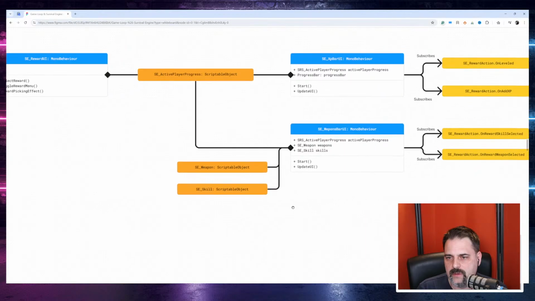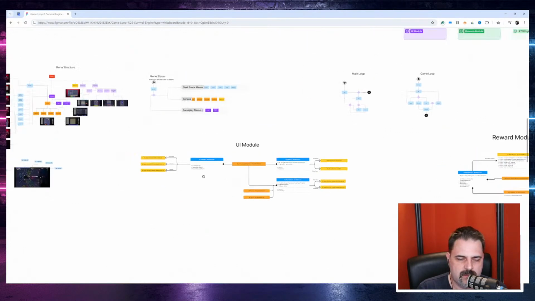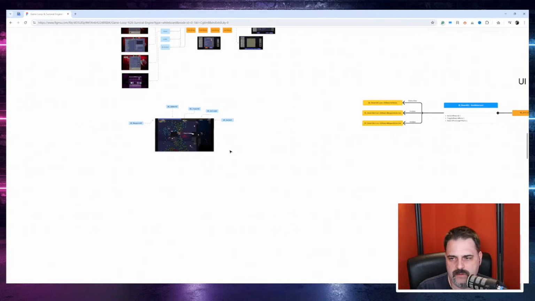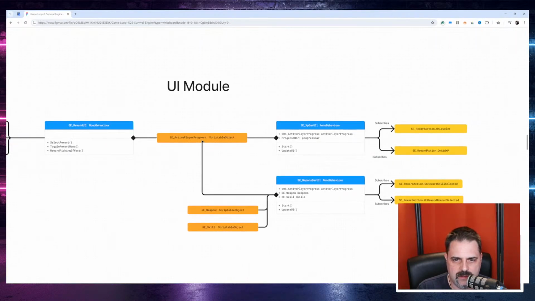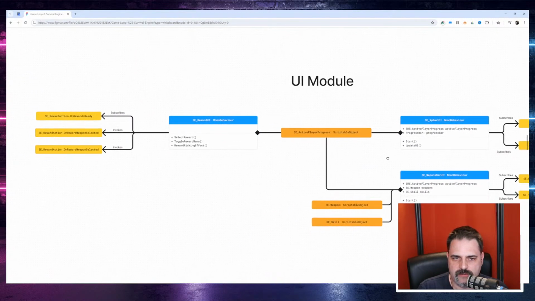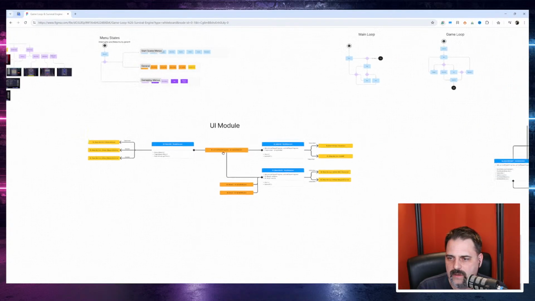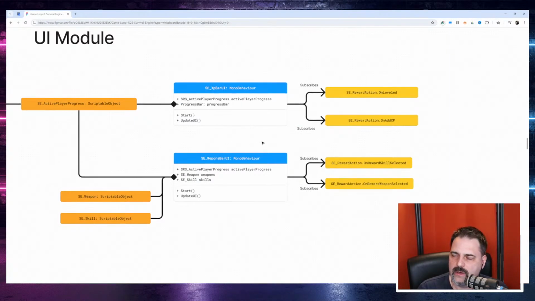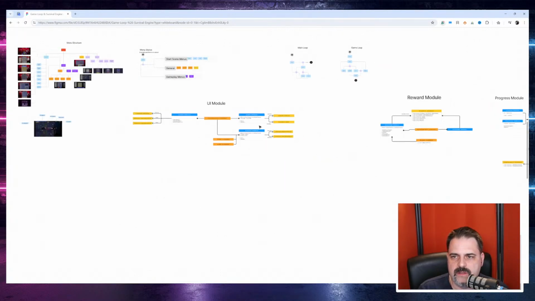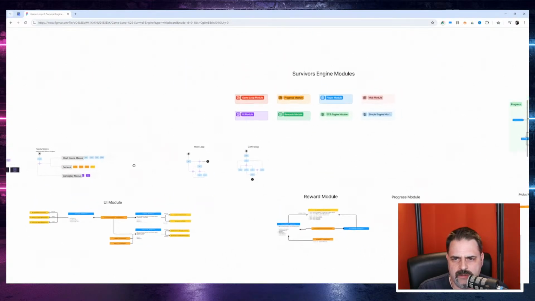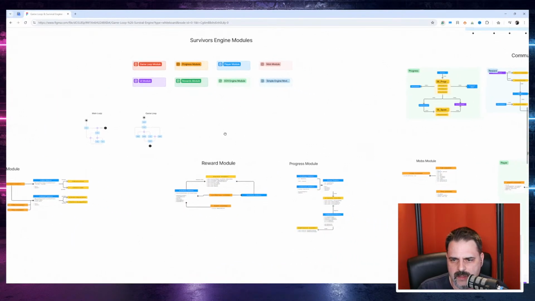I think this is a bit old, but I have the weapons bar, which would be this, which shows you what is selected. This orange one, sorry, is scriptable objects, so there is only one version of them, and these are events which are sent using simple C# actions. And there is the XP bar, which listens to level-up and add XP events. If that happens, then it updates itself. It's straightforward. This is just some of the basic parts of that.